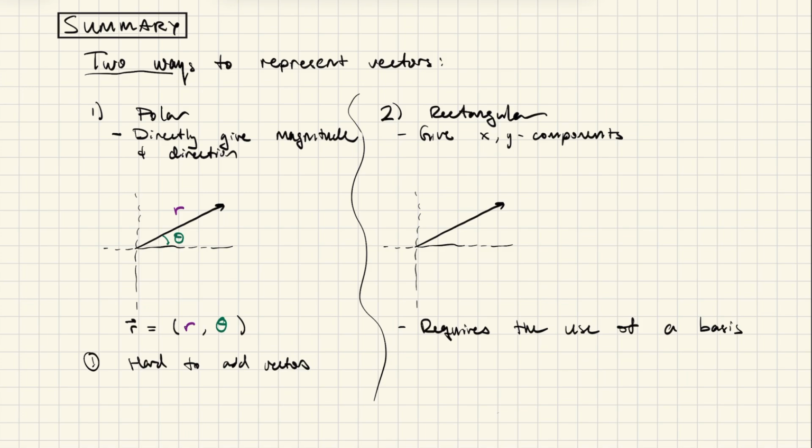The other representation we talked about was the rectangular coordinate representation. In this representation, what we do is express this vector by telling you what the x and y components are. In other words, I can express this vector by telling you how far it sticks out to the right and how far it sticks up upwards, right? And so to represent this vector, I might say that this vector r is given by the x component rx and the y component ry, like this. And so in this rectangular form, the idea is we're just going to express how far this vector sticks out vertically and how far it sticks out horizontally.